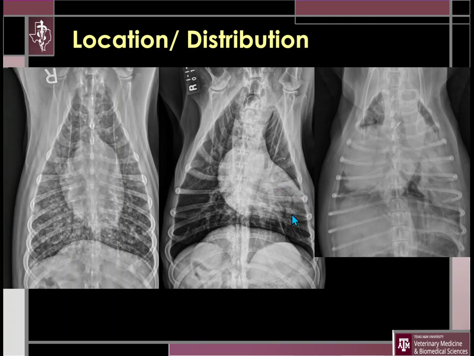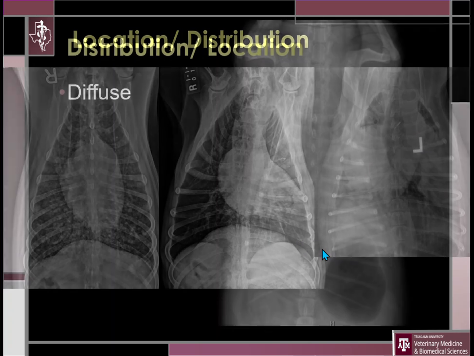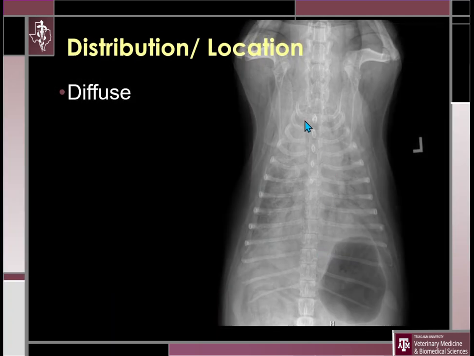This would be a focal or lobar distribution in that only this caudal subsegment of the cranial lung lobe is affected. And then this would be a multifocal distribution where there's soft tissue opacities within the lung in various lobes or various positions. So diffuse means that all of the lung lobes are affected. So again, we have increased opacity throughout all of these lungs. It's hard to see the margins of the heart. It's hard to see the margins of the diaphragm. There's vessels in this part of the lung, but they're very difficult to see. On this side, we have this soft tissue or fluid opacity within the lung.